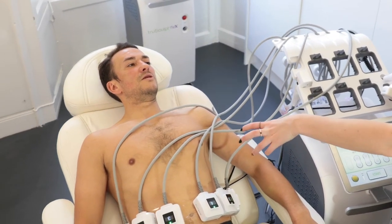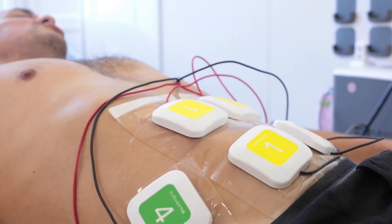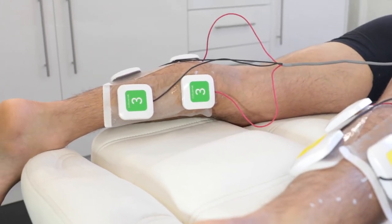I did a lot of homework on the different devices available and it's confusing — there's a lot out there. What I loved about Qterra's system is it combines different devices. It's true non-surgical body contouring. You're not blasting something; you're refining. There's artistry to it, and it's fun and creative. There's a lot of science behind electrical muscle stimulation, certainly more around EMS than other modalities. The TrueBody system allows me to tap into another demographic altogether — people who aren't necessarily coming in for injectable facial treatments but are looking to improve their body. So there's a great cross-sell because we're offering a more holistic approach to patients.